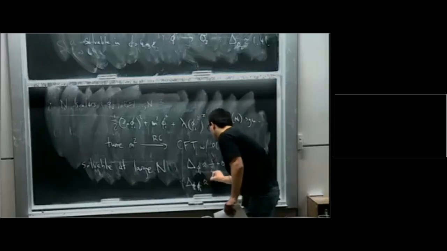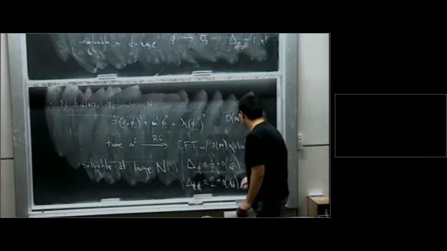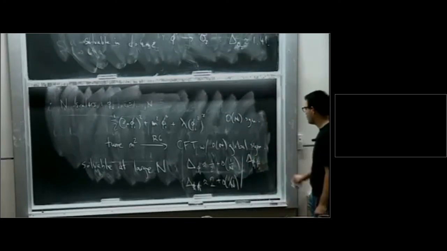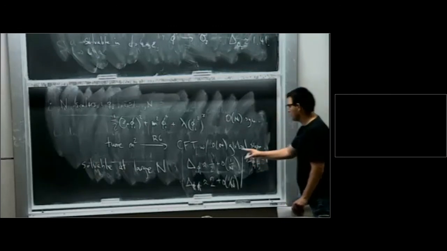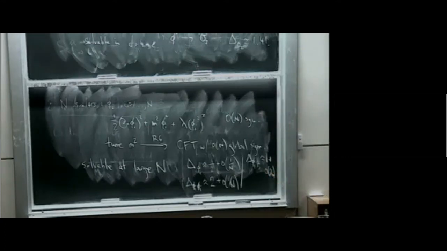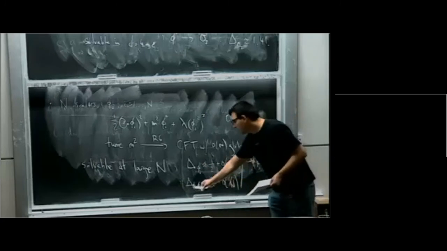So its scaling dimension would be approximately 2, plus order 1 over n. But for instance, phi I phi j, where I'm not summing over I and j, this also has dimension approximately 1. So this 1 plus order 1 over n. Okay? So the only operator that behaves funny in this case is this phi I. Hopefully Igor explained how to solve these things. Can you introduce an auxiliary scalar? And it's actually that auxiliary scalar that plays the role of phi I in that description. Okay? So that's scalars.